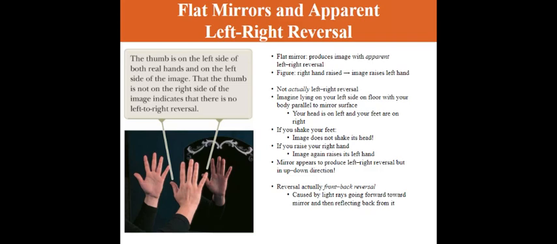The textbook shows a good example of this, where if you lie down on the floor, right, your body's now parallel to the floor. If you shake your head, your head shakes, not your feet. So everything on the left side is still on the left side in the reflection. It's just that the front-back change makes everything look flipped.